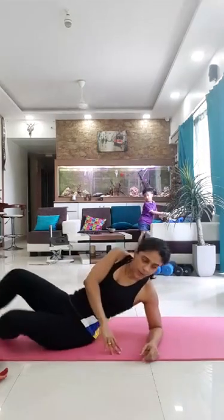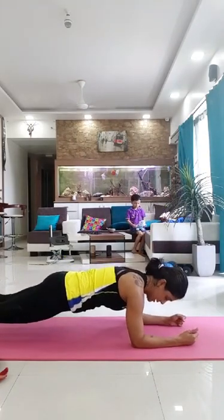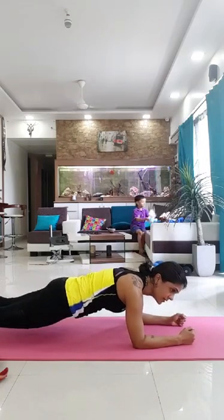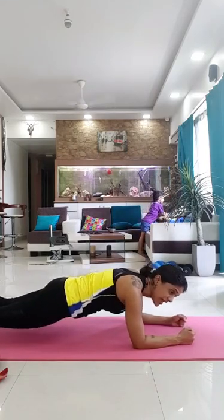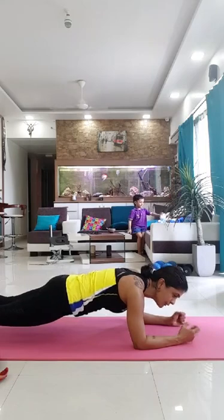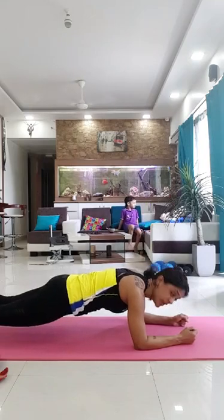And now let's turn quickly. Go into a plank. Okay? Spine straight. And now let's do the pelvic thrust. Continue, guys. You can actually put your hand next to your pelvic area and ensure that it is moving. Just see if you're doing it right. If you put it there, you will feel that slight movement, because like I said, it's invisible to the eye. Only you know you can do it.